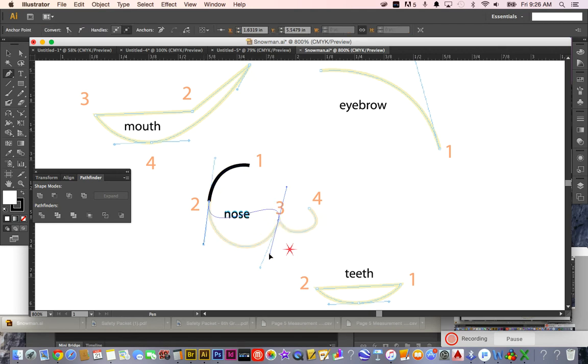Notice the 3 doesn't have handlebars. We're going to go up, and after the 3, we have a 4 right here. If I just click like it says, it goes the wrong direction. That's completely fine. What I'm going to do is hold down Option.